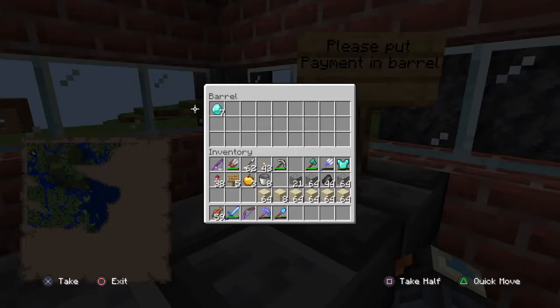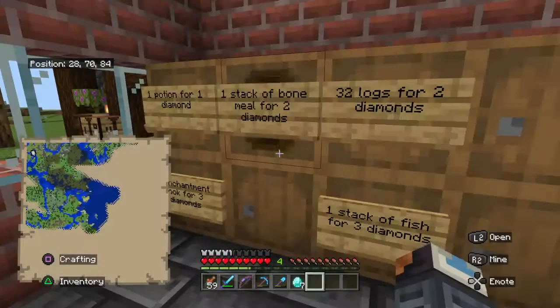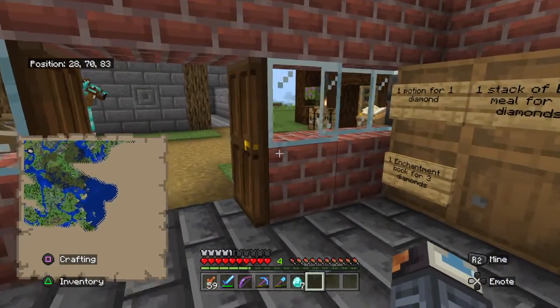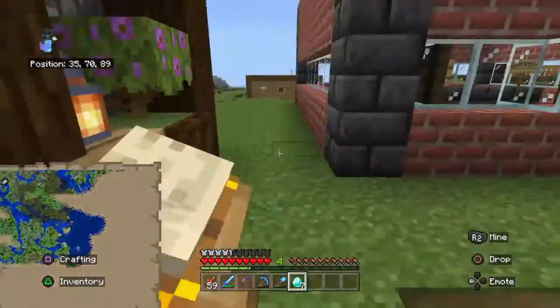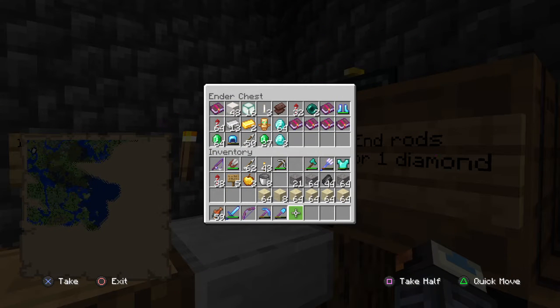I'm not selling them anymore, they are gone. I don't think anybody's bought anything. Oh, they have. Never mind. Somebody's bought something. Ah. All my bone meal's gone. There were like 3 or 4 stacks of bone meal in there. And an enchantment book is gone as well. So somebody's bought 2 stacks of bone meal and an enchantment book. Beautiful. Another 7 diamonds. Hold on. How many do I have now? 67. 67 diamonds. Brilliant. So I've got 2 stacks and then 6 left over.